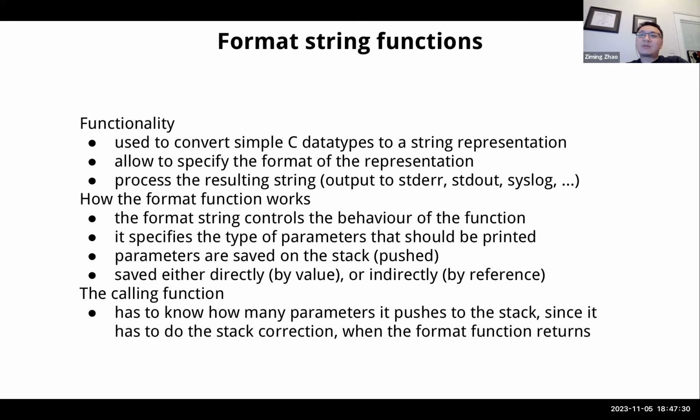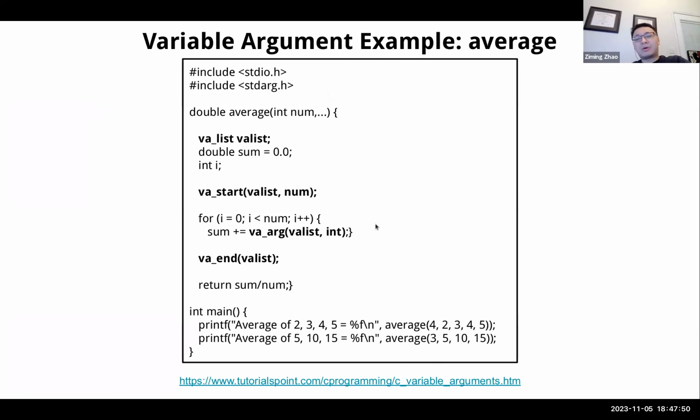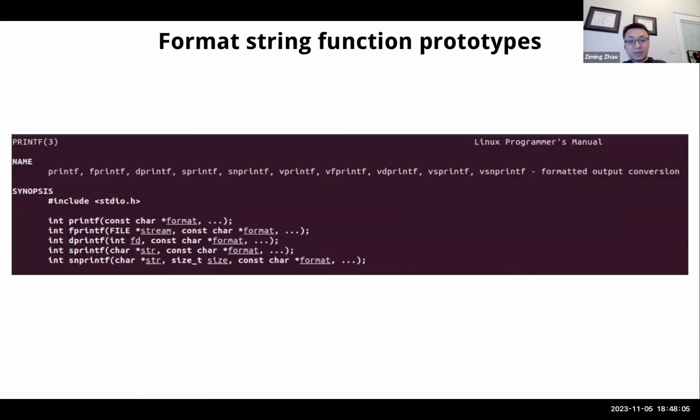The format string function, which is called in this case, uses the format string to determine how many arguments there are and what the type of the next argument on the stack is. For example, in this earlier example, we didn't have a format string. However, we do have this step to tell the C library what the type of the next argument on the stack is. With a format string, we will need the same thing.